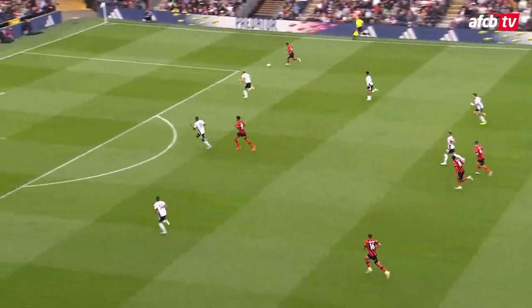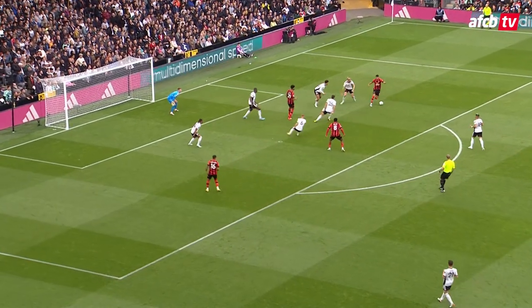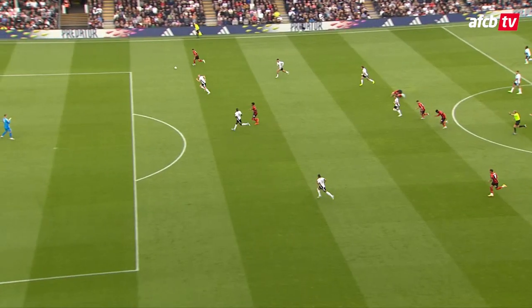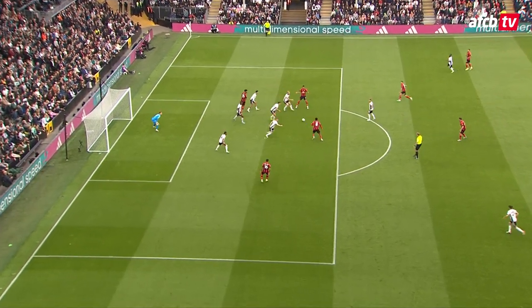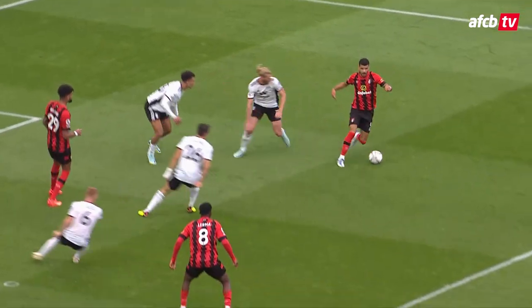Christie plays it to the right-hand side, and now Solanke on the right side of the penalty area. Solanke trying to take on Reem, he's got support arriving, comes back to the ball — and Jefferson Lerma strokes the Cherries back in front from just inside the penalty area. Fulham were level for just six minutes. Jefferson Lerma doesn't contribute too many goals, but he's already got two for the season. Pull back from Solanke, Lerma with the finish — Fulham one, Bournemouth two, three.